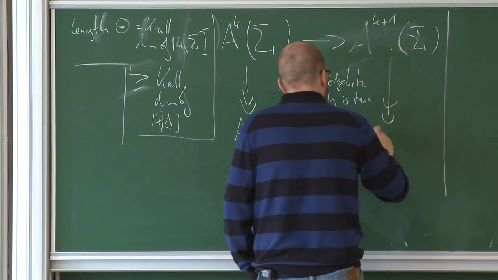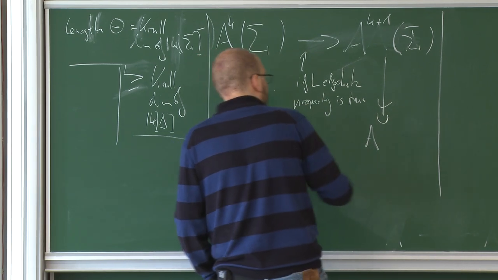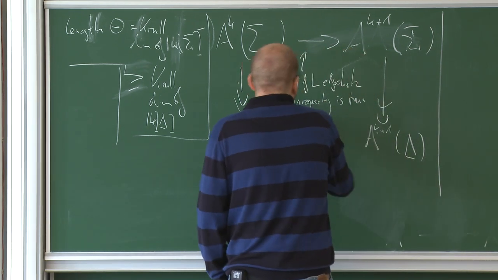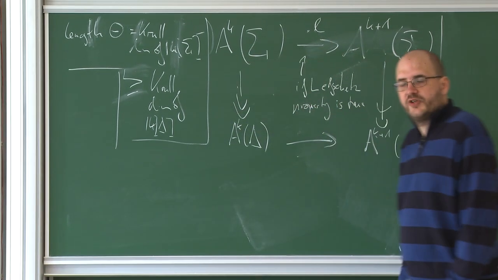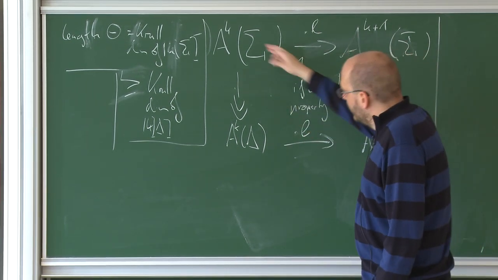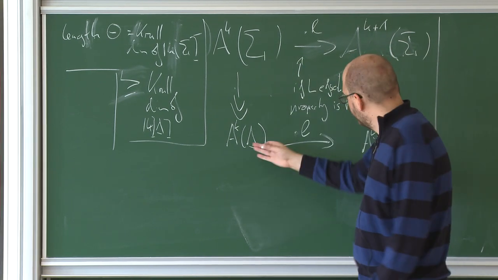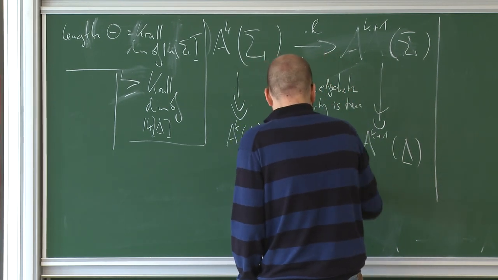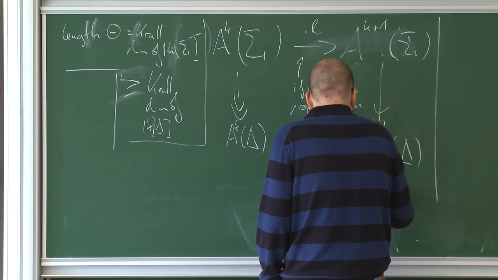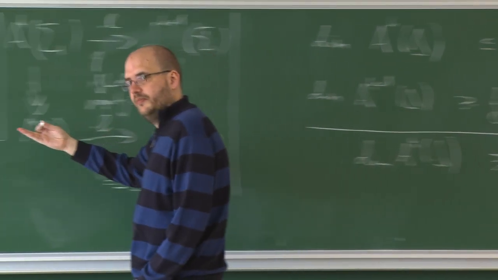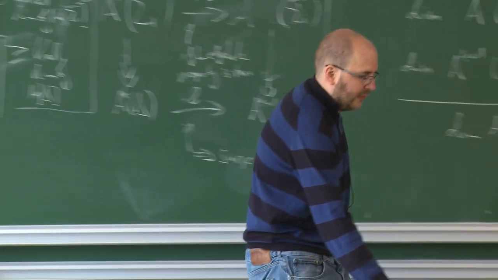then what I can do is look at the following quotients, A^k of delta and A^(k+1) of delta. On top here I have the Lefschetz element, and then I have the induced map, but this will be an isomorphism if I have the Lefschetz property. These are surjections by construction, so this here will be a surjection. So this here will be surjective, implies this surjective, which implies this inequality, which then implies my desired inequality. Yeah, that's it. All right.